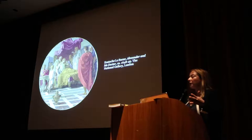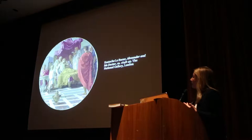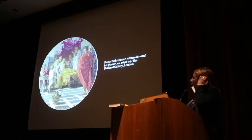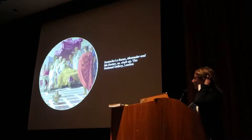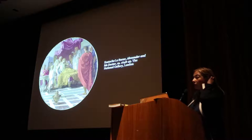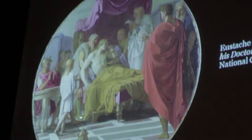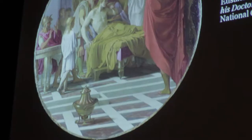Is there any significance to the vessel placed so prominently in the foreground? Well, significance is an interesting question. It is a brazier — you can see the red flame, coals inside for heat. I've certainly read extensively about this picture; I'm not so sure of its specific significance. I would say it helps bring you into the scene and helps relieve a bit of the continuity of the floor — it's more of an artistic and compositional device.